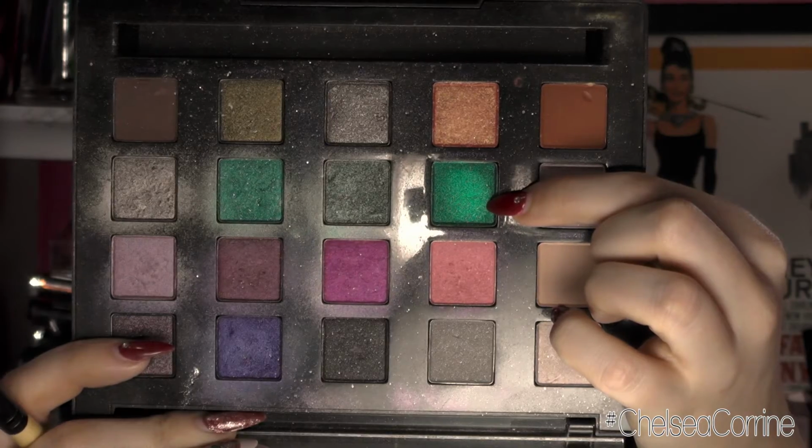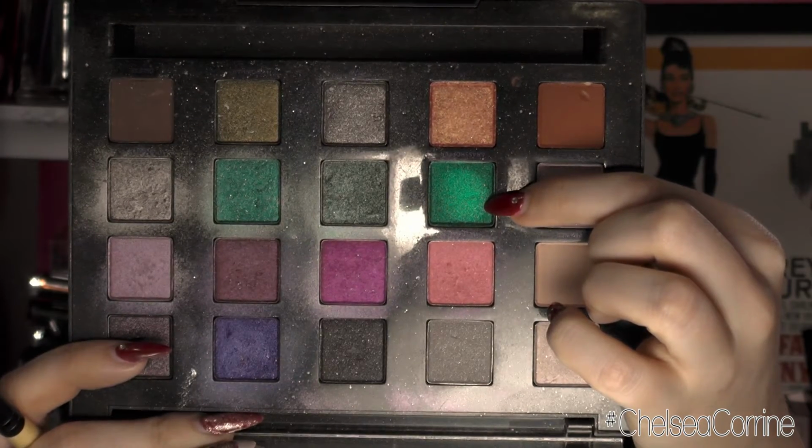And now I'm going to go in with this Urban Decay Vice palette, and I'm going to be using this really pretty green shade. It's like an emerald green shade, and that's what we're going to be using on our lids today. I'm just going to go in with this Coastal Scents eyeshadow brush and pack that on my lid. Getting on a lot of that green because we want to be as green as possible on our lids.